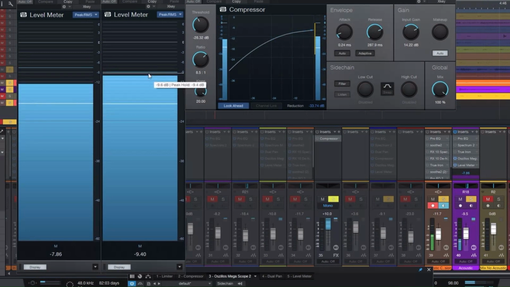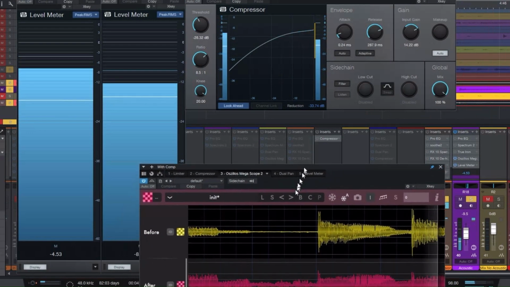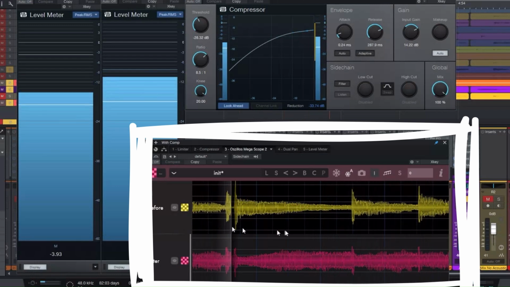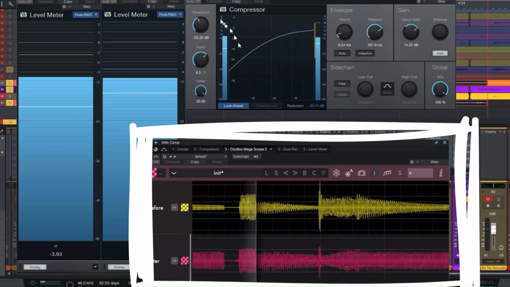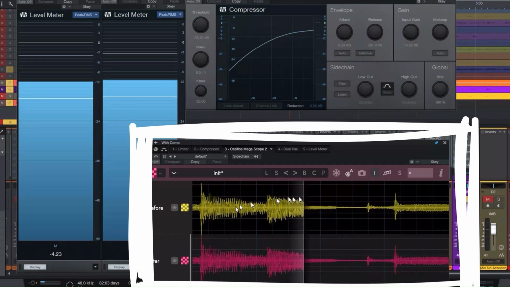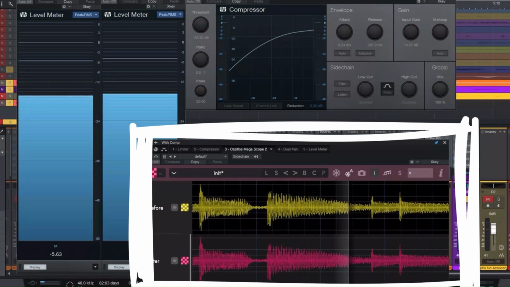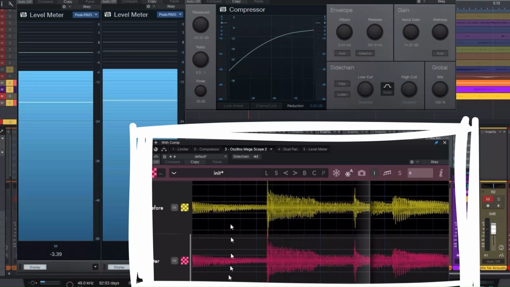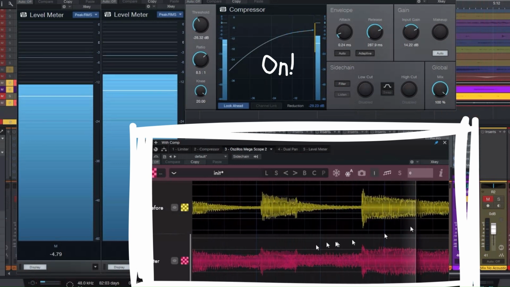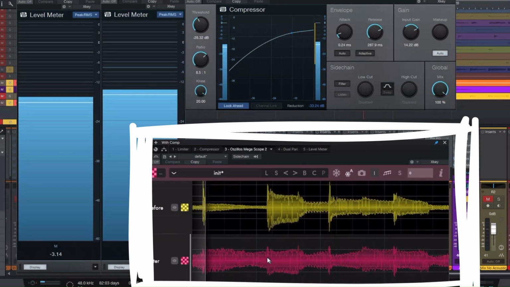So we'll look at that one other way. I'll bring up this before and after using this color chart with the oscilloscope. And I'll turn the compressor off. Let's look down here at the yellow and the pink. And we see that the before and after should be the same. Now, when I engage the compressor, we'll see that the fast attack and the aggressive compression is reducing the size of those initial peaks. They're much smaller.